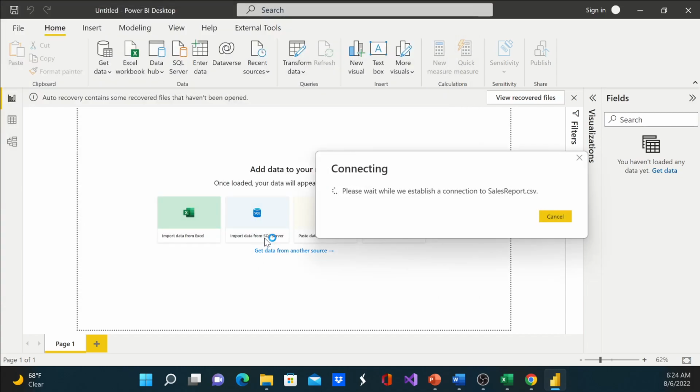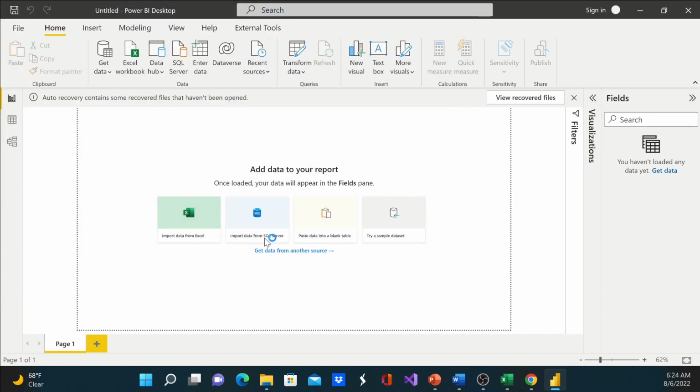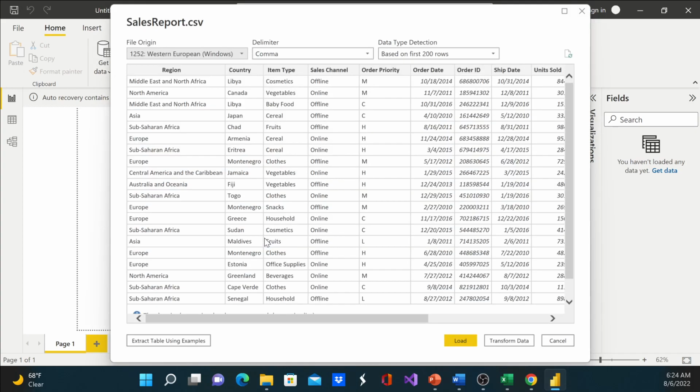Click open. So once you open, the next window which will open is this window here. You're going to see the file, you'll see the delimiter here, and the data type detection is based on the first 200 rows, and it can be wrong, but there's a way. If you click Transform, you can go ahead and modify that before you load data, or you can load and still there's another way to modify the data type. I'll show you both ways, so you do have options.